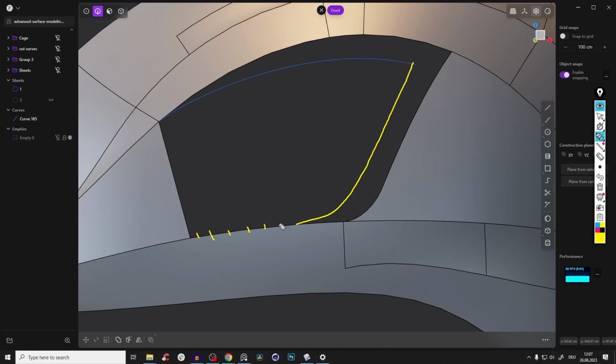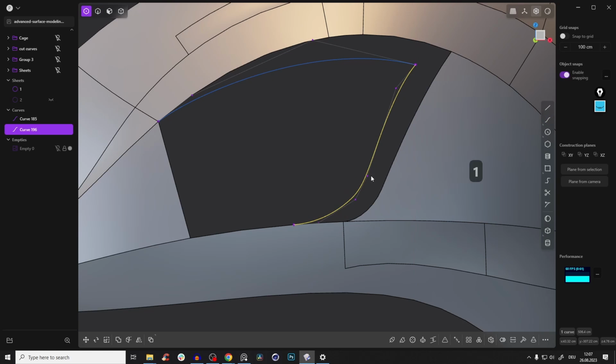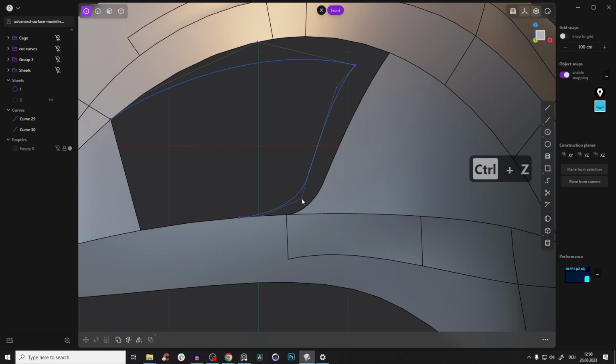So here, it won't have any tangency, but here we will have tangency. Just to show it to you: Shift F, and if we snap here to this point, again we have to drag it out first on the edge, and then we can start here with our curvature. It's just a tutorial, so I will do something like that. And all of those points you can adjust, except this one here from the front view.